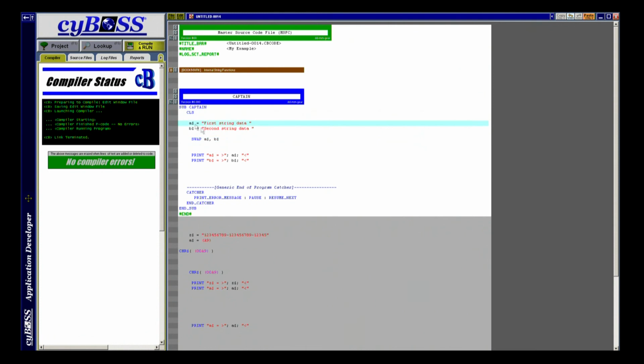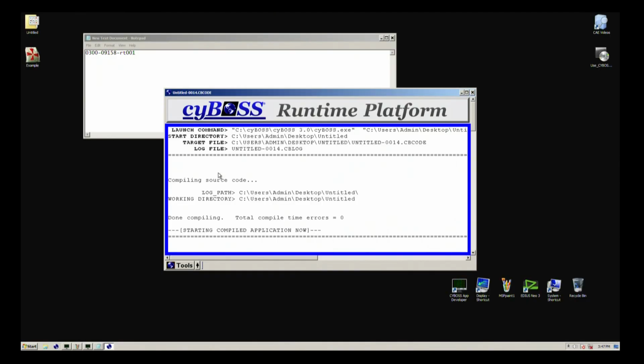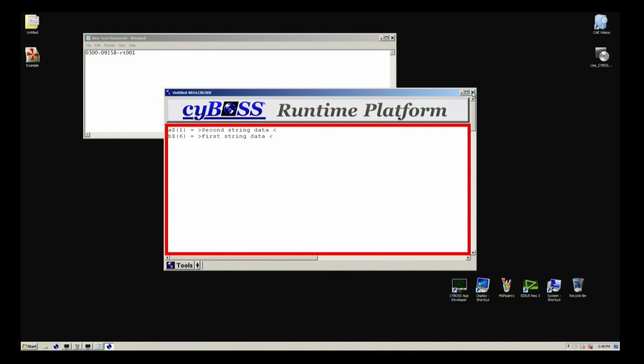I am going to talk about arrays for just a moment. Let's say you want to swap 2 arrays. You want to swap out the first element of A with the 6th element of B. So again, if we're going to swap it so that the second goes into A sub 1, it might even be more visually appealing if we do this.